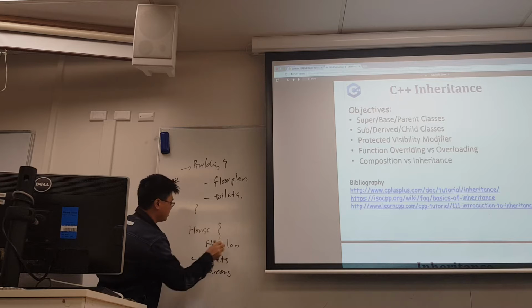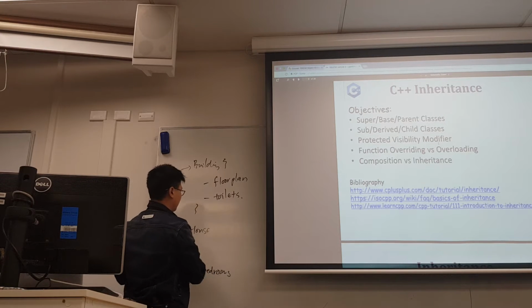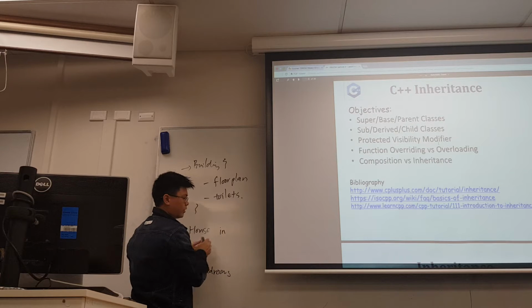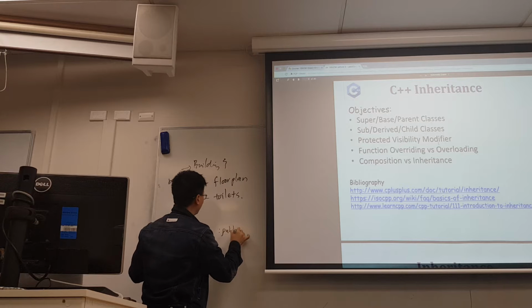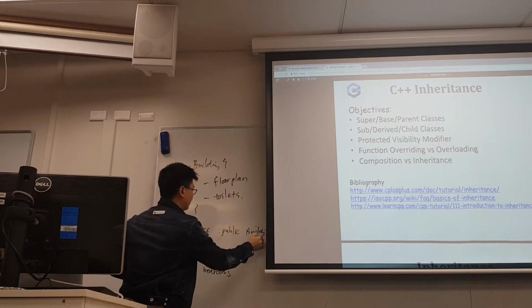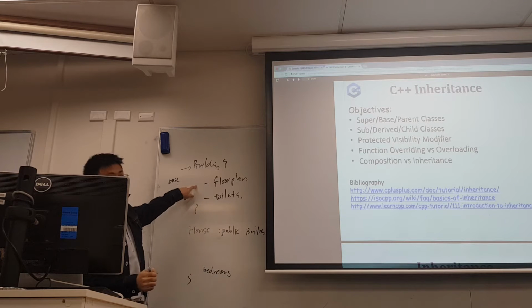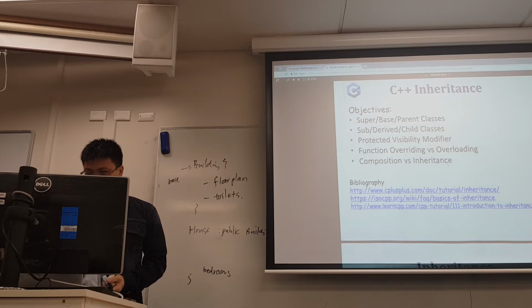So in C++, instead of having to redeclare these, you will say I inherit. The keyword is inherit, let's say public. And you automatically inherit all of these variables.